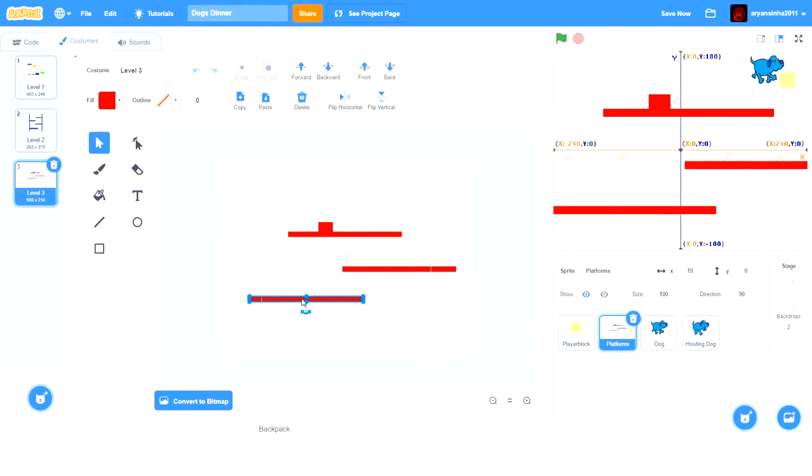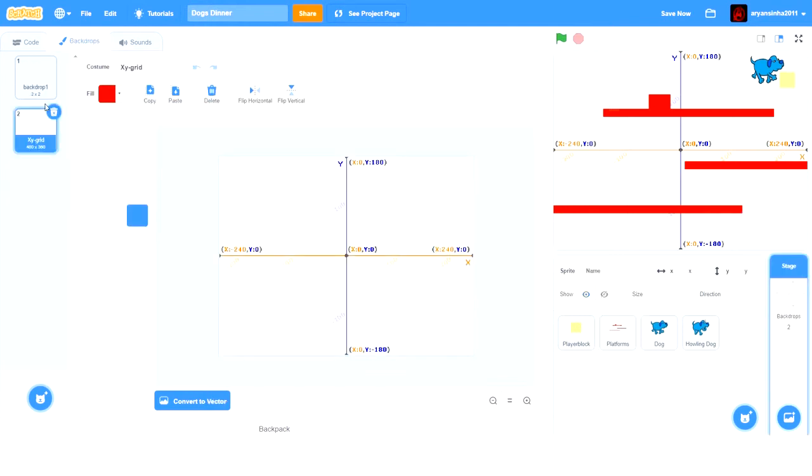And then again I will select it. I will increase its size. Not perfect. I wanted it to come here in this square column. And then a little bit up. Okay, great. Because before it was lying one tiny bit layer below this line, which is the negative 100 y coordinate.